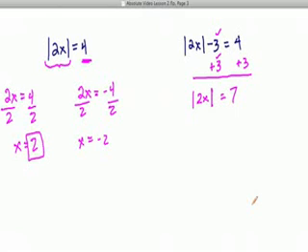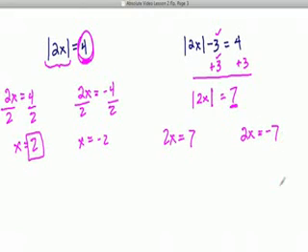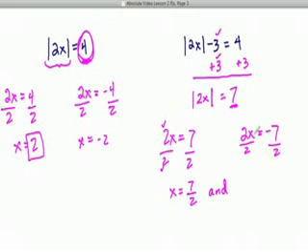So now, instead of looking at the houses that are 4 away from Eckert's house, we're looking at the houses that are 7 away. And we've got 2x equals 7 number lane. And we've got 2x equals -7 number lane. And now we solve. Okay? Divide by 2. Divide by 2. Let's check out. X equals 7 over 2. Divide by 2. Divide by 2. Check out. X equals -7 over 2. And there's our 2 answers.